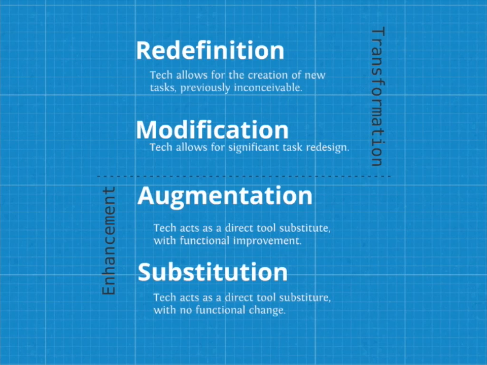What you want to aim for is that top tier — that redefinition. The argument is that the iPad is just a new way to do what we've always done before — just another way to read a book or watch a movie. And in the initial stages, that is what it's used for. But once you start actually redefining what those tasks are by bringing in the affordances of the iPad, that's when you really start creating tasks that were previously inconceivable. That's where you move into apps beyond purely logistical value — you begin to create apps which Apple calls magical. So start to tap into that magic.